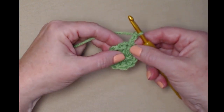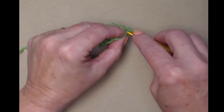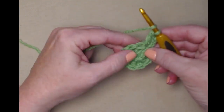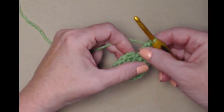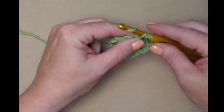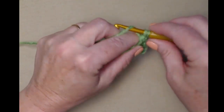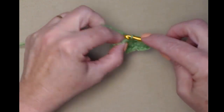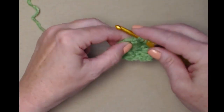Our chain 3 counts as our first double crochet. We're going to place another double crochet in that same stitch. Then we'll place 1 double crochet in the next. Then we'll place 2 double crochets in the next. So we're doing 1 and 2. 2 double crochets in this stitch, 1 double crochet in the next. 2 double crochets in the next stitch.